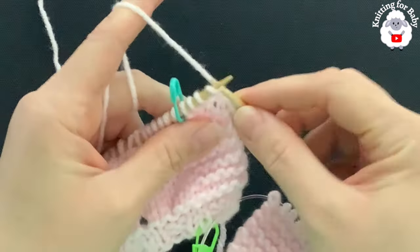Now in this first row at the end, I'm also going to add my third buttonhole. So if you're making this for boys, you will make your third buttonhole here at the beginning of the row. I'm making it for girls, so I need to make it here at the end. So to start here with the first row, this is going to be the first row of the body. I'm going to start by knitting these 19 stitches for this first front panel.